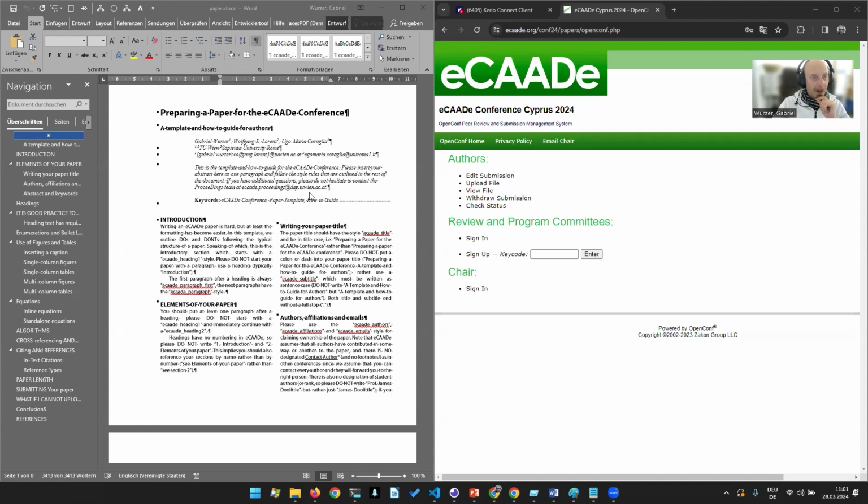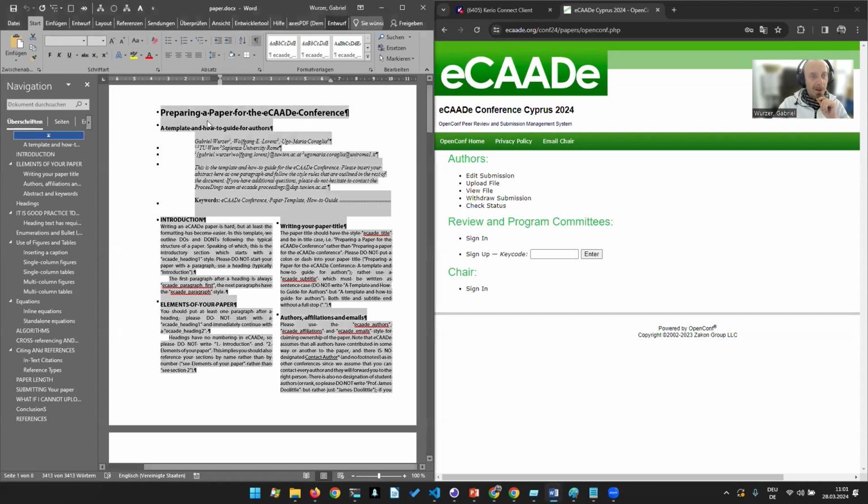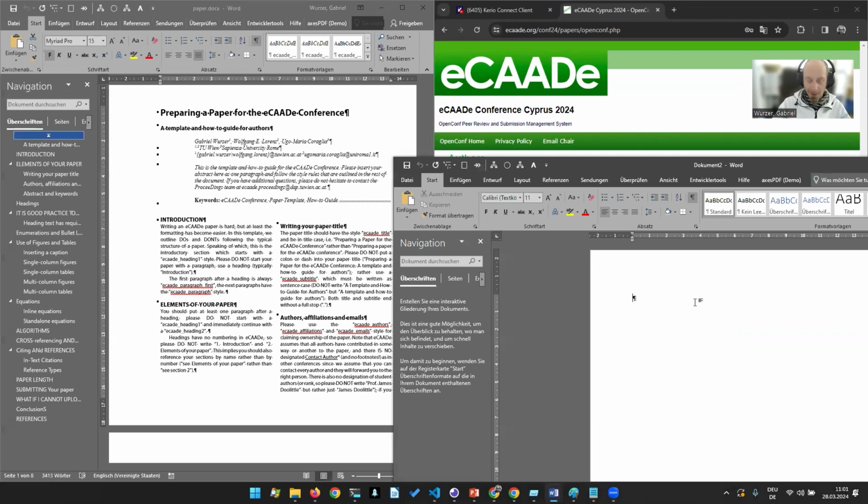The first thing, well, you have written your paper in the correct template, no? This is required, and you didn't write a paper that looks like the template, meaning that you have inserted some text and you have changed that text to look like eCAADe's title in Myriad 15 bold. This is something we don't want.